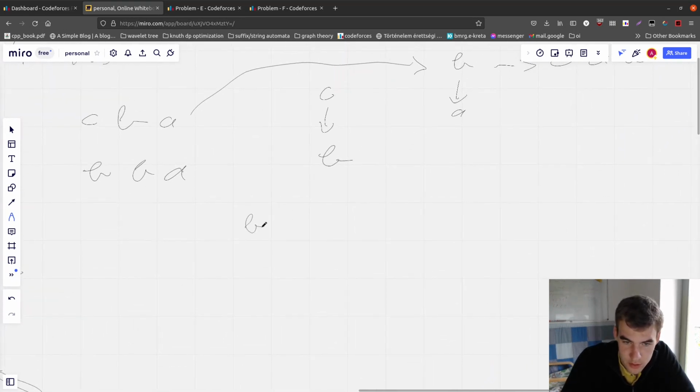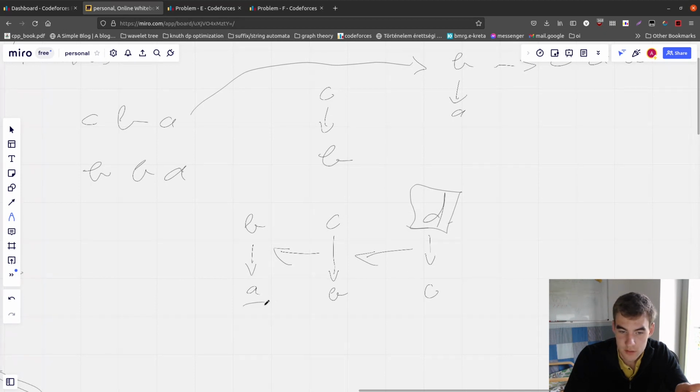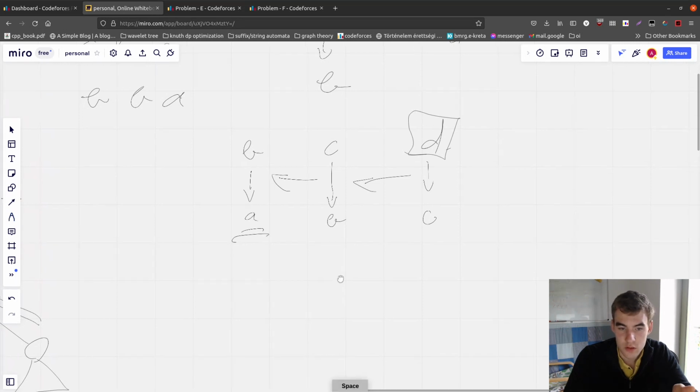So let's say I have an operation where I turn B into A, an operation where I turn C into B, and an operation where I turn D into C. If I do it in this order, then the B's will be turned into A's, the C's to B's, and the D's to C's, which is not bad, because the string will definitely become lexicographically smaller. But if I do it the other way, all the characters that are D or smaller will become A's. So it's always worth it to start from the largest.